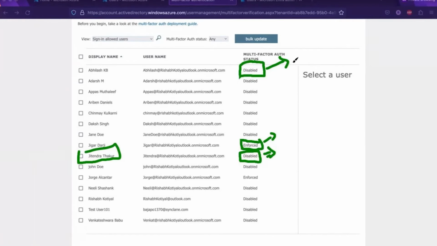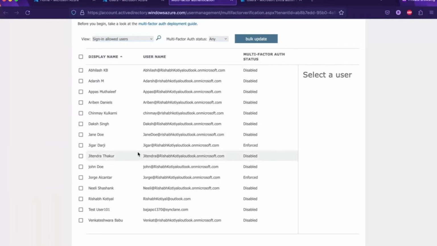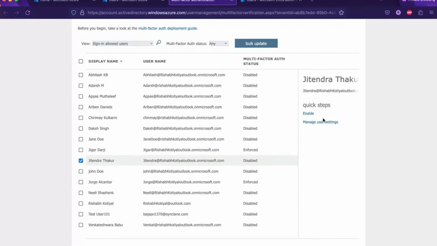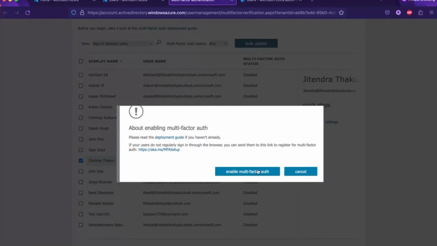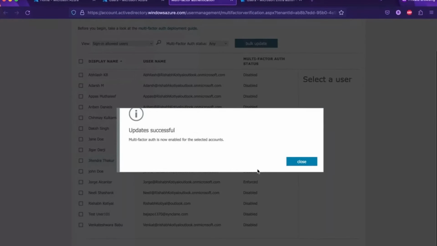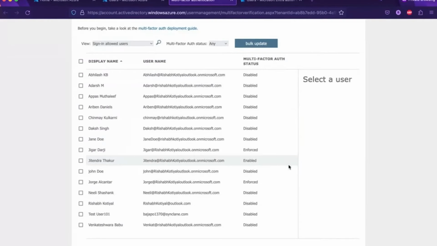Now I will show you the three stages all on one single page. I will select Jitendra's account and here I will click on enable. I will say enable multi-factor authentication, right? So I will close this and you will see here that now Jitendra's account is saying enabled.